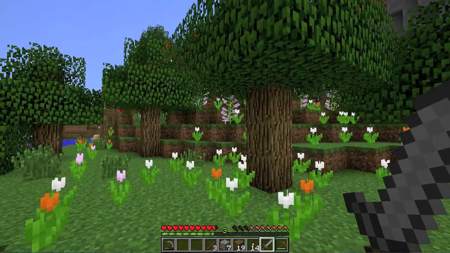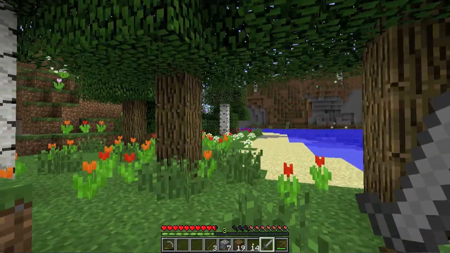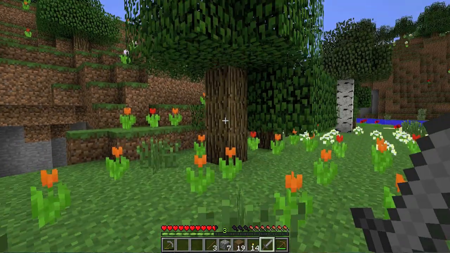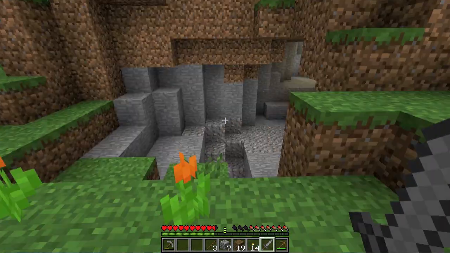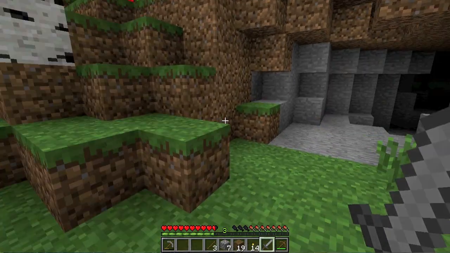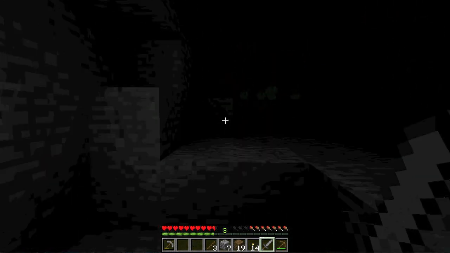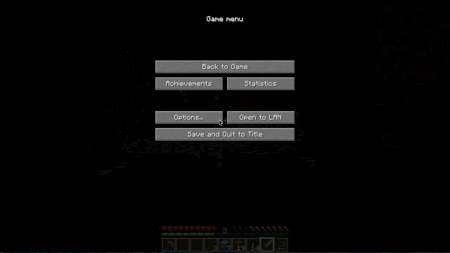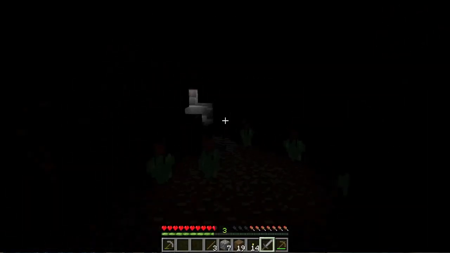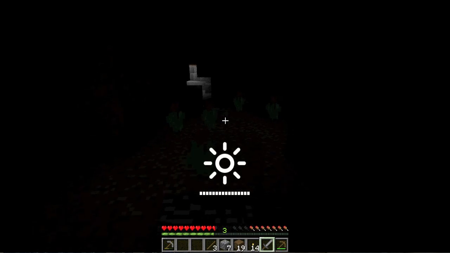Okay. So, flower forest is the closest thing to a forest. Good enough. And see what other. There's another cave. Flowers in a cave. There are flowers in a cave. Why would there be flowers in a cave? Okay.